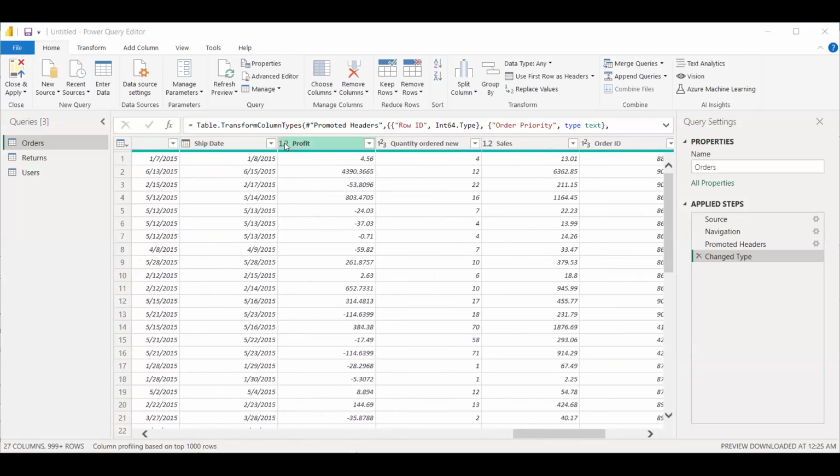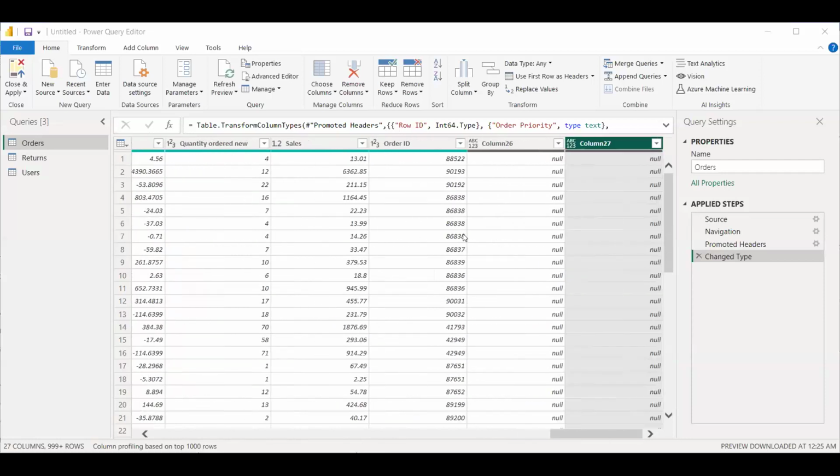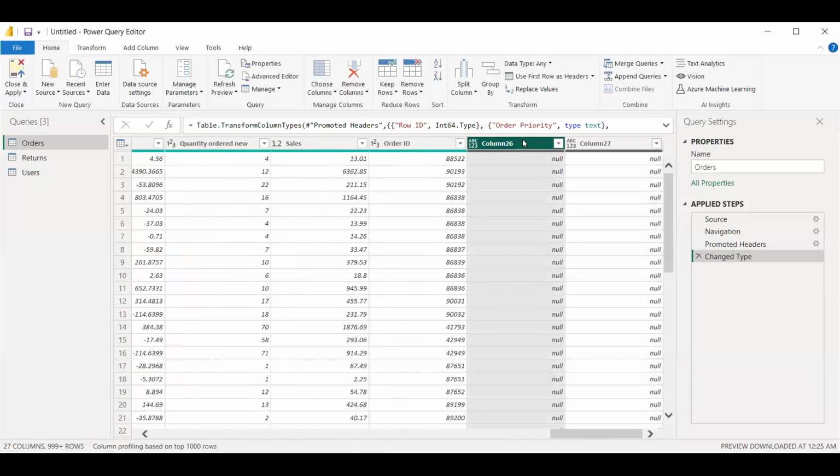We have decimal here, we have decimal here, we have numbers here, we have numbers here. Then you get to this place and you see a weird column that does not look like it fits, column 26. The first thing you want to do is check the unique values to see if there's any important information aside from null.